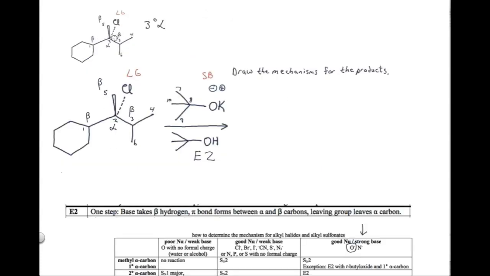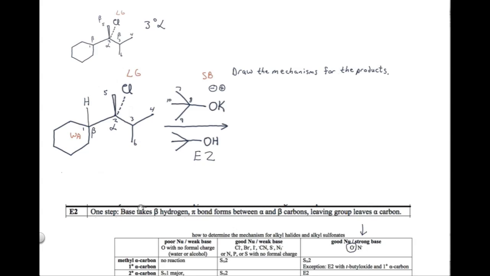I'll make a note to myself up here that we have these 3 separate beta carbons, but then down here in this picture, I'll erase this beta and this beta because I'm planning to start by focusing on beta carbon on carbon 1. So let's draw in the hydrogen on carbon 1. And we can assign a role again now. So now I'm planning to use carbon 1 as the weak acid. Remember that we've memorized that the beta carbon in an alkyl halide is a weak acid. All right, and now we're ready to draw our mechanism, I believe.